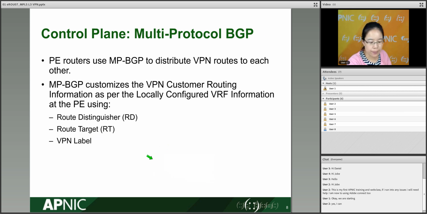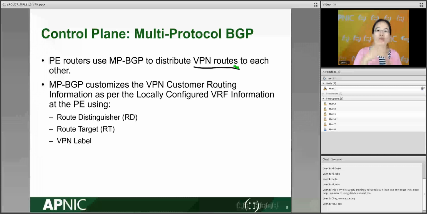Here you can see VPN routes. The company A routing information will be sent to the remote PE. Company B will also be sent to the remote side. BGP is used to send the VPN routes to the other side. And for this part, because normal BGP cannot realize this function, we have extended BGP to be MP-BGP, the multi-protocol BGP.